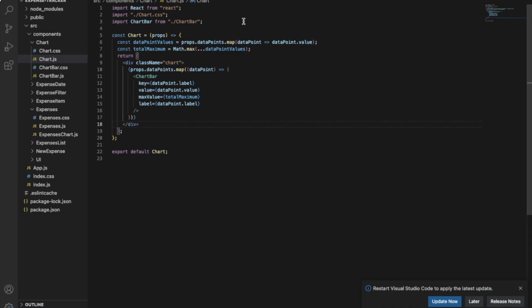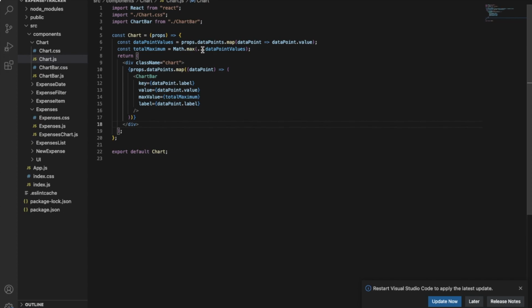Now it's the data point values where we want to find the maximum. Max wants a list of arguments instead of an array, so we use the spread operator here to pull out all the array elements and add them as standalone arguments to this max method.